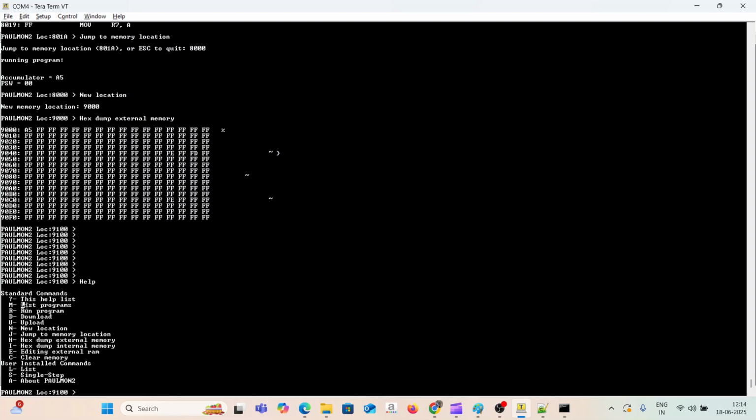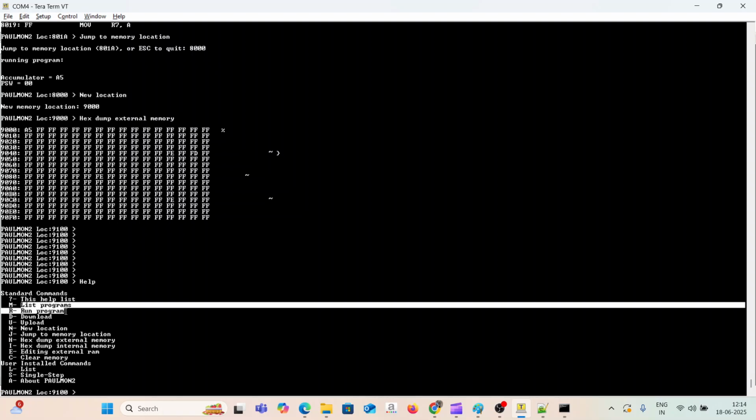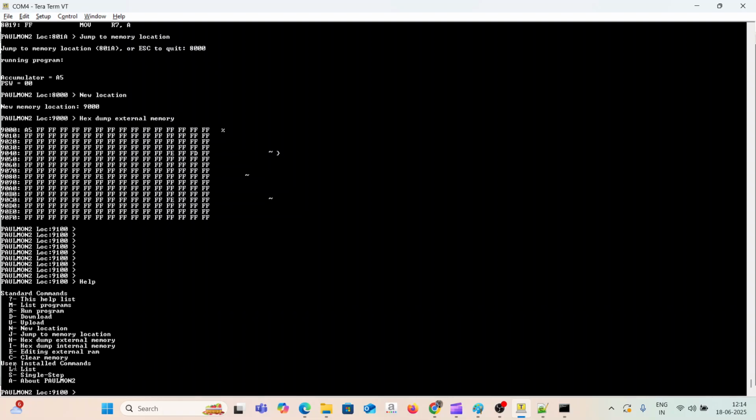And there are additional commands to list the readily available programs, and there is a list command as well. This is kind of a disassembler. It will read the machine code out of the code memory and print it here in this console as assembly mnemonics.